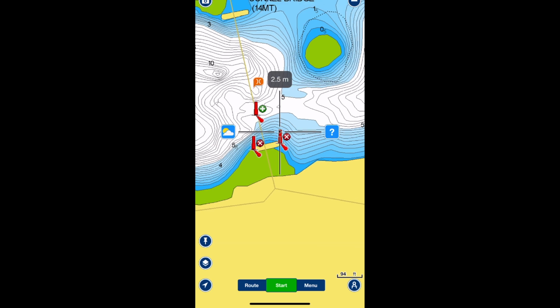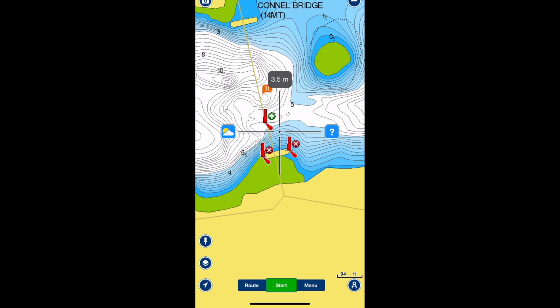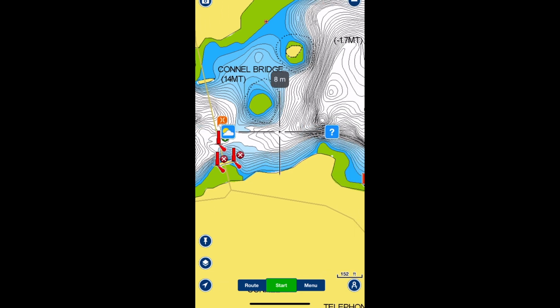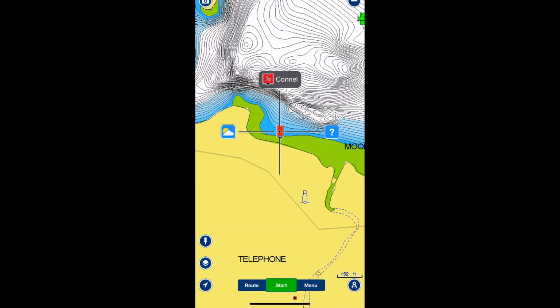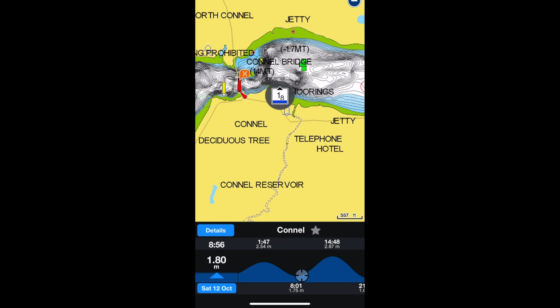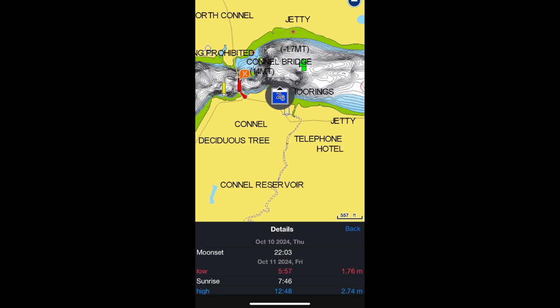But we can also then begin to look at some tide information and work out when there's going to be some strong tide in this particular area. So how can we find this tide information? Well, if you look around, you'll find these little red icons here at Connell here. If we click on that, below you can actually see the tide as to whether this is going to be high or low tide at a particular time, and also what height that tide is in meters. If you click on details, you can also see sunrise, moonset, high and low water, etc.